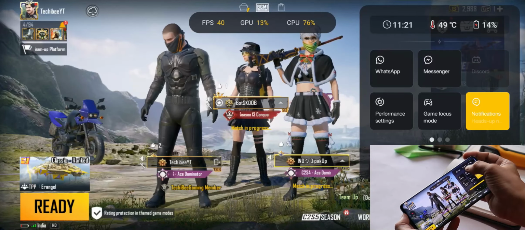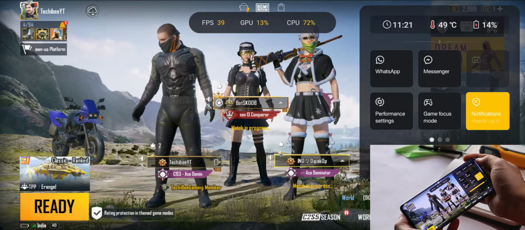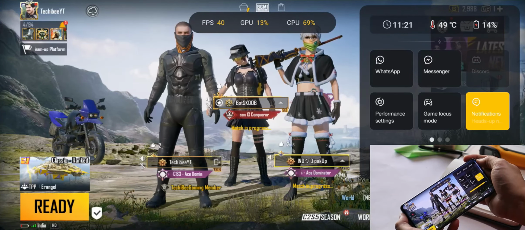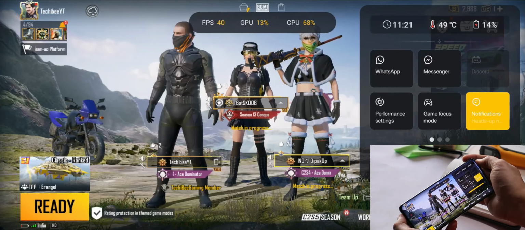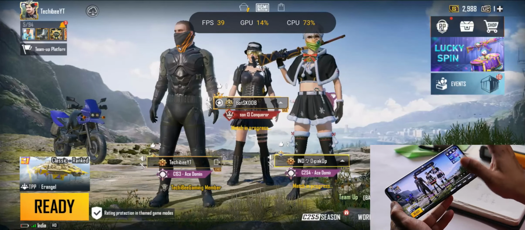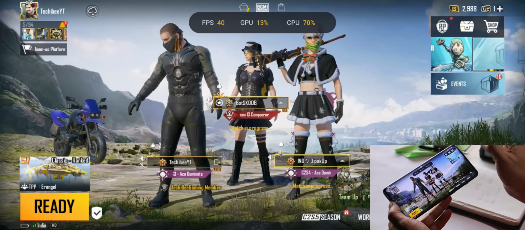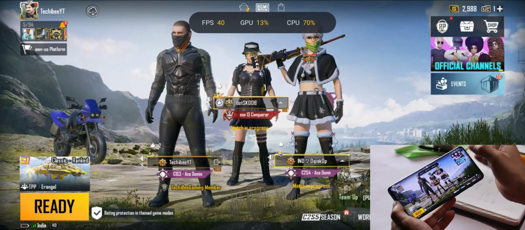So this is one concern OnePlus needs to fix. You can see 49 is the temperature right now. And on battery percentage, we started with 50% and have done gaming for almost 1 hour. We started at 10:17 and now the time is 11:21. So after 1 hour of gaming, we lost around 35% of battery on a OnePlus 10 Pro, and you can see we have been using high performance mode also. After the device heated up, for example when it went above 47 degrees Celsius, I did notice a bit of lag while gaming. Along with the lag, frame drop was also seen.